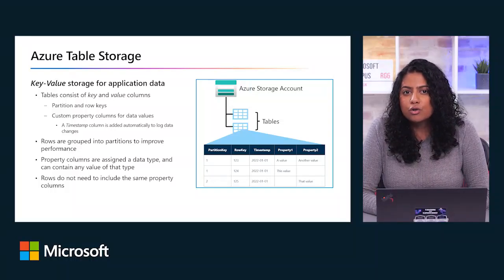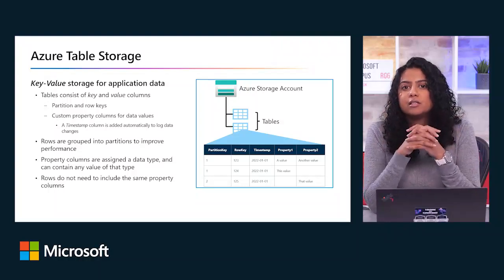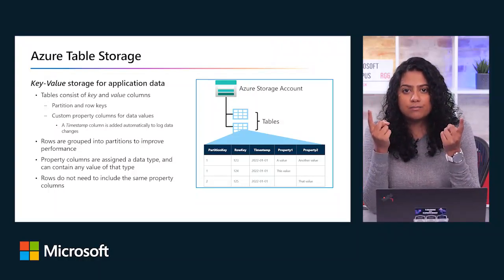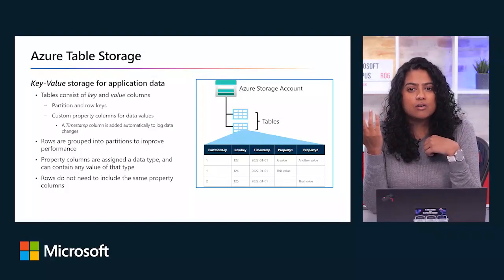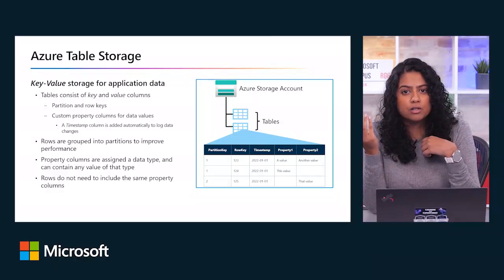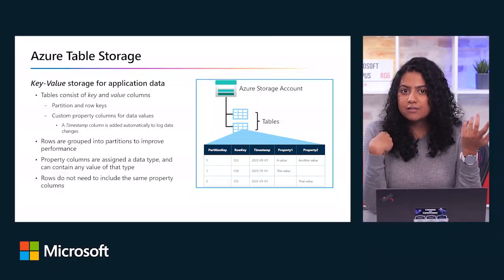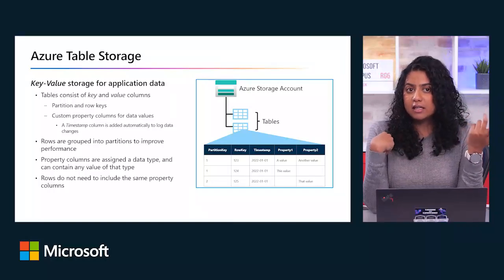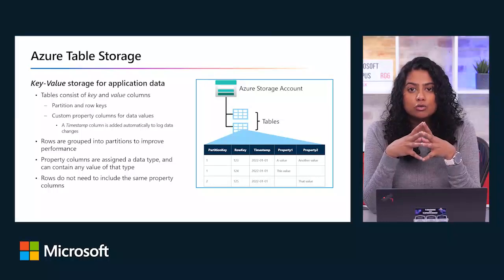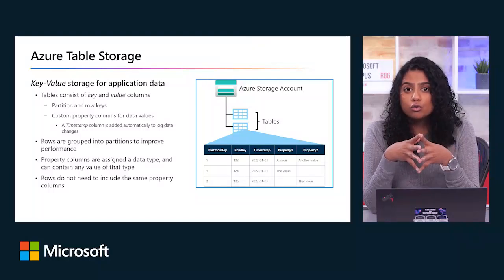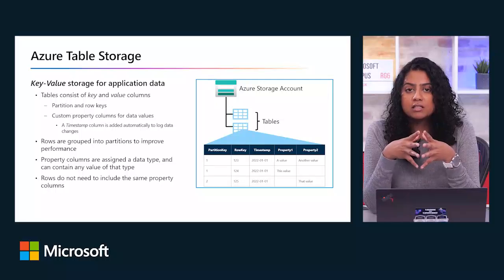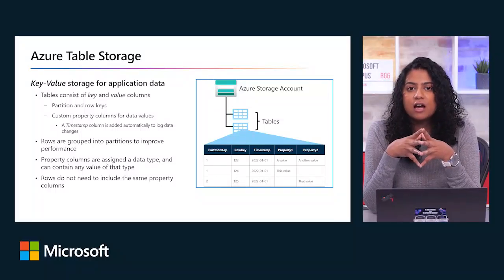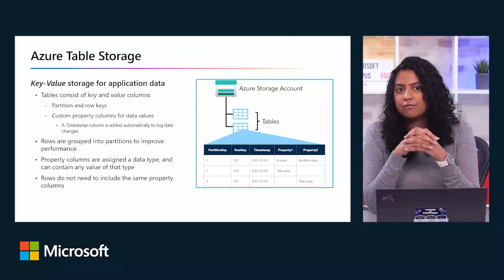Now let's talk about the key system in Azure Table Storage. It's not like your usual door key. Think of it more like a combination lock. You need two components, the partition key and the row key. The partition key is like your category label, grouping similar files into one folder, and the row key is your unique identifier within that folder, like a file's distinct name. Together, these two create a unique combination that ensures no two rows in the same partition share the same key. It's like giving each file its very own lock combination to keep things organized and easy to retrieve.